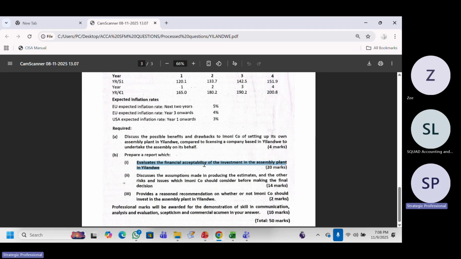I've told you, if you have 1 hour 20 minutes for number one, please use only 40 minutes to solve the calculation part. Anywhere your biro gets to, stop there. That's my best advice for you. If you don't finish and it's already 40 minutes, stop whatever you are doing on calculation and start getting points from the written part. It's a report, like a memo. You have your date, from, to, and then subject. You now start putting all those points in the report.